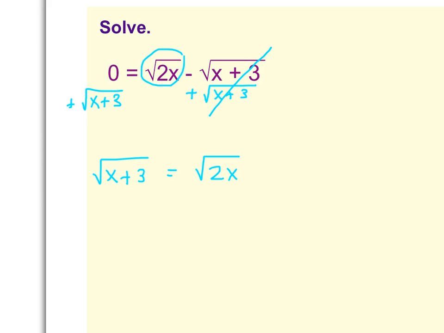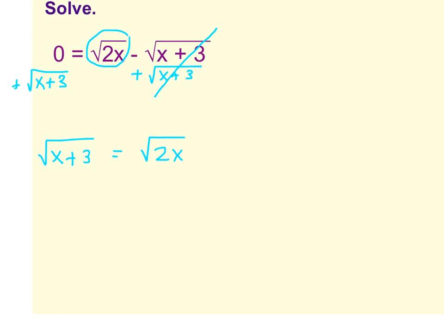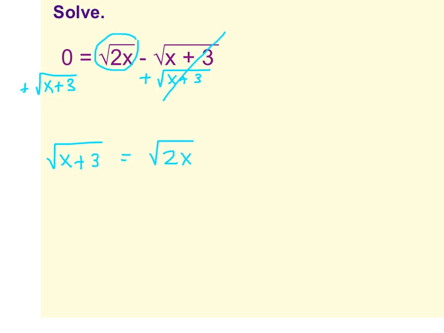So if you noticed, we got this square root of 2x by itself, and it helped us out because it got this negative square root of x plus 3 over to the other side. All right, so now we're able to continue solving. We want to solve for x, but we have the square root, so we're going to square both sides. This actually helps us out with both of our radicals. You square a square root on the left, they cancel each other out, leaving you with just the x plus 3. And then on the right side, we square a square root, leaving us with just the 2x.